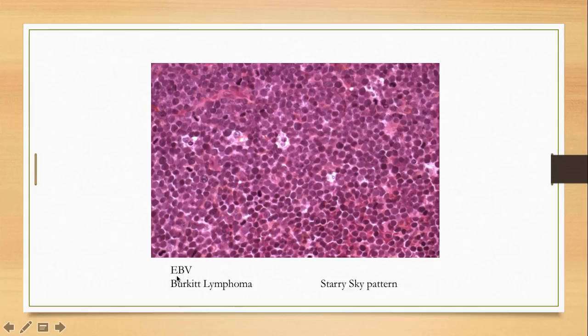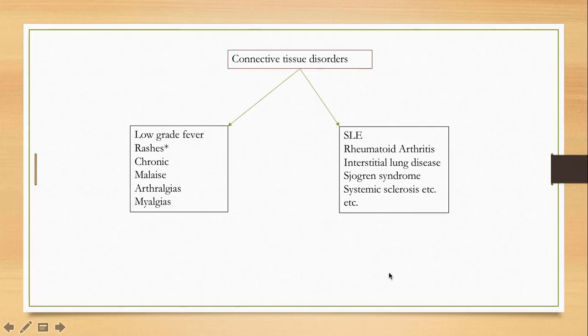So there is Epstein-Barr virus, which is extremely important because it can cause Burkitt lymphoma in the Asian population. Usually it's a lymphoma in the head and neck area, and you can notice a mass. The biopsy is going to show a starry sky pattern, so very important to remember. This question gets asked a lot in the boards and some exams. So Burkitt lymphoma with EBV, and then there is a starry sky pattern on the slide.